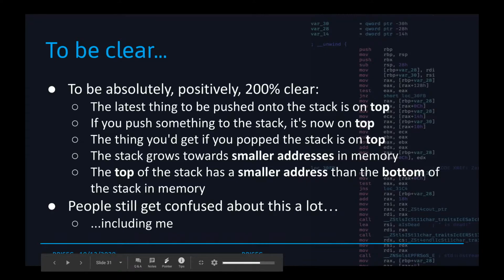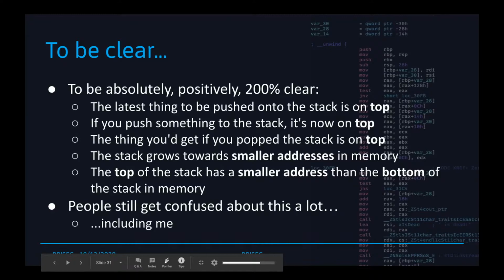Just in case there was any confusion, I want to reiterate once again: when you push something, that goes onto the top of the stack. When you pop something, it comes off the top of the stack. And the stack is growing from these big addresses towards these small addresses. However you want to draw that is totally fine, so long as we're using the same terminology.